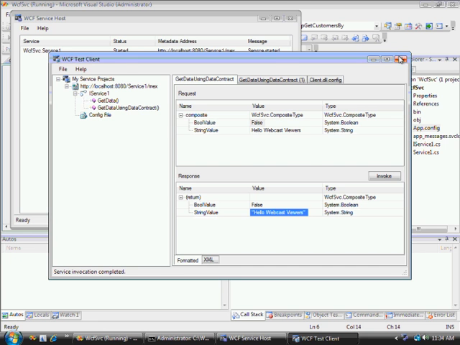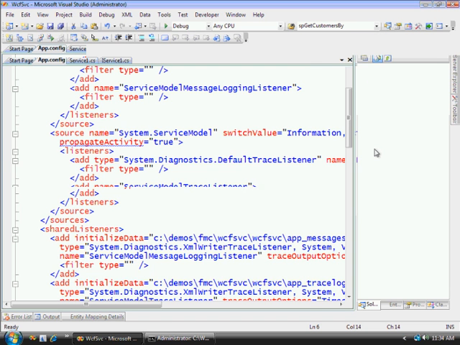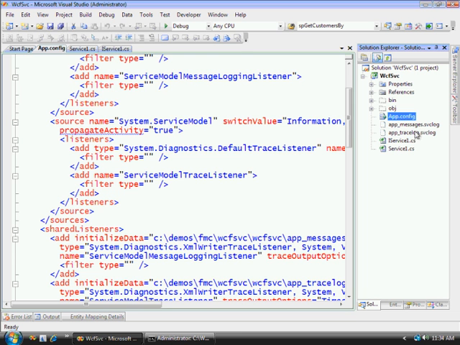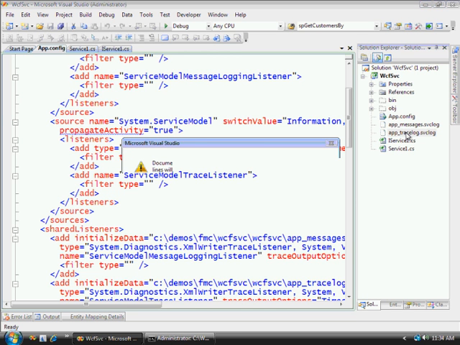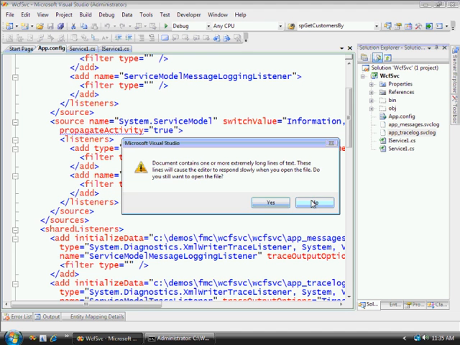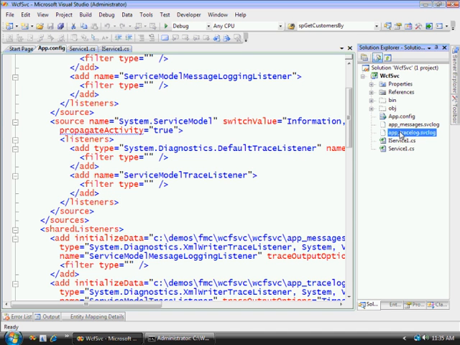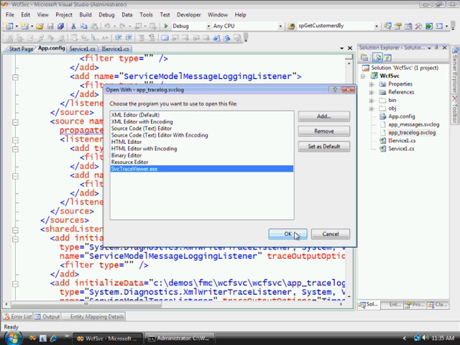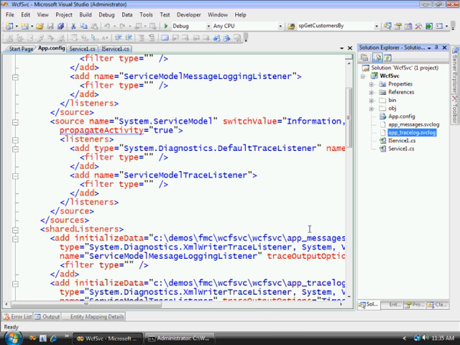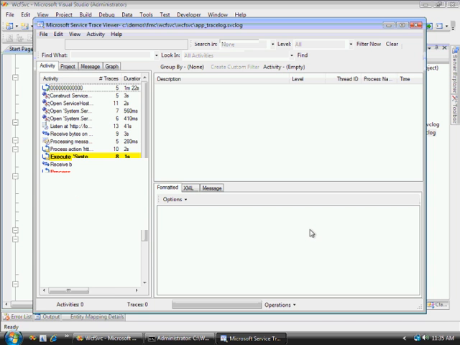We can go ahead and close this out and see what was created. So let's refresh our files here. You'll see that here's my trace log. If I double click on this, it would open it up as XML. I don't think we need to do that this time. I'm just going to say open with, and then we added that service trace viewer, so we can view it through the service trace viewer to get information about what's going on.